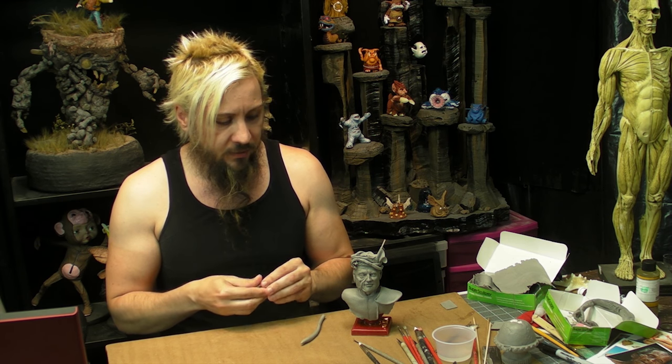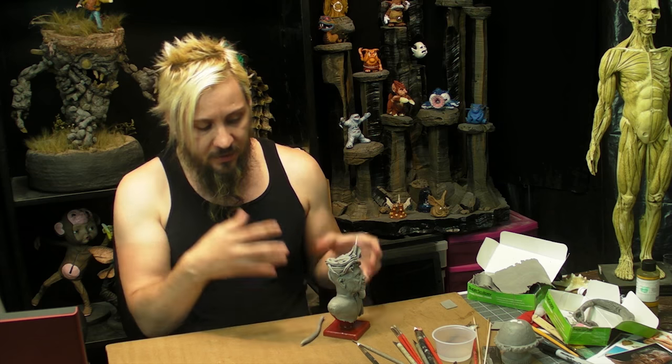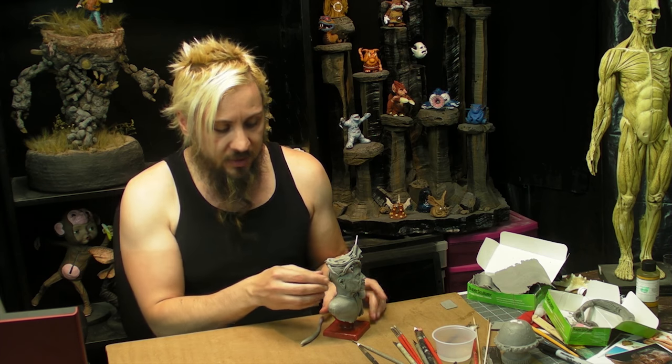The most important thing to keep in mind when you're doing hair is not to just draw on the head. That hair has volume, it takes up space, so we want to reflect that either by sculpting shapes of the hair volumes on the head, or you can kind of draw on volumes off of the head. And by draw, I don't really mean draw. And then place them on that way. So I'm going to experiment a little bit with both, see what I like for this guy.